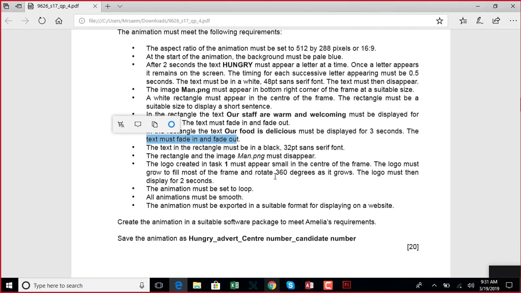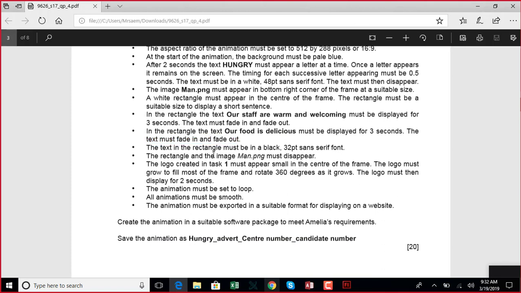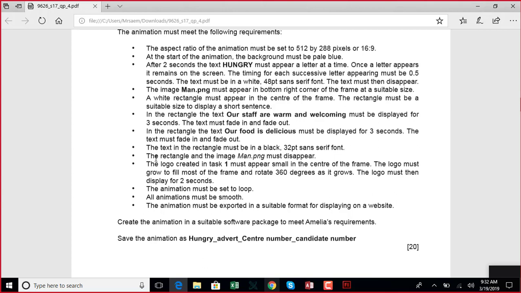Insert keyframe, create classic tween, and create classic tween. So again, not mentioned, I'll randomly do it, same step. I'll come to the beginning, I will come to style, I will come to alpha and I'll make it 0. I'll come at the end, I'll click on the text, I will make alpha 0.